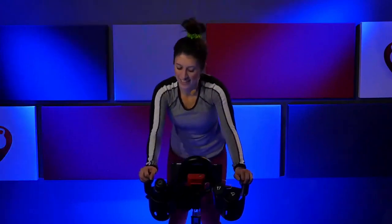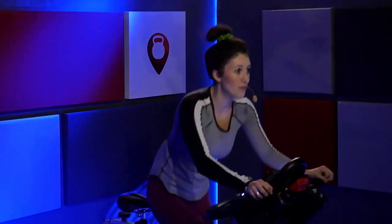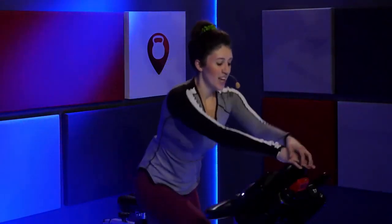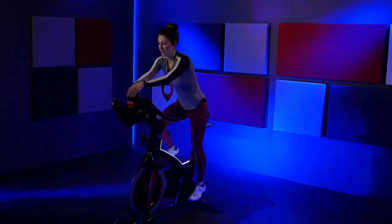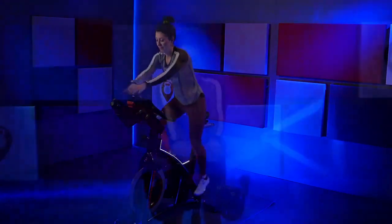Stay on that hill — come on, we've got some intervals here, you can do it. Up and down these hills, we got it. Stay here. Right, left, right, right, left, right. All right — hands are going four, three, two, three. Pretty quick. In four, three, two, one — four, three, two, three. Stay with me. Just breathe. Breathe through it. Bring that heart rate up and down. Four, three, two, three. Stay with me, this is it. Last four, three, two, one — hit the saddle, clear that resistance all the way off.